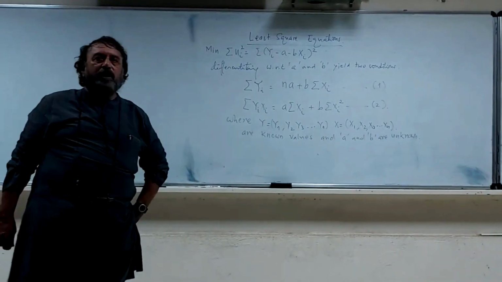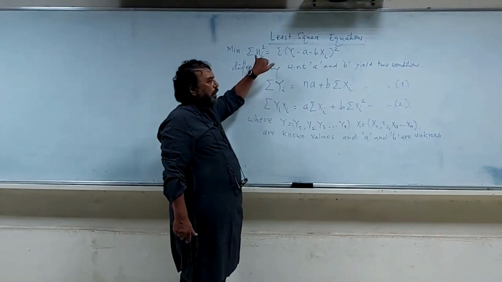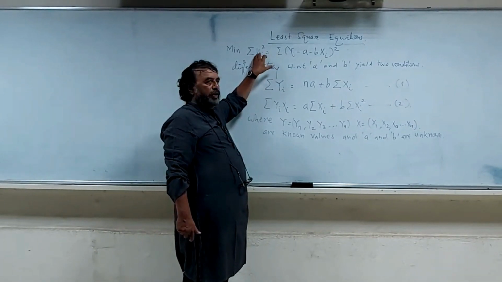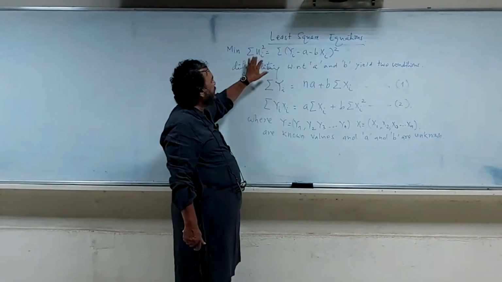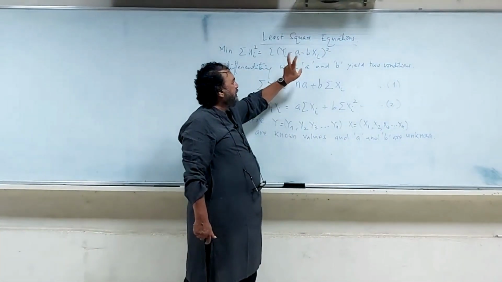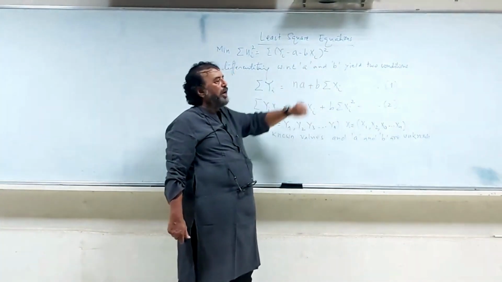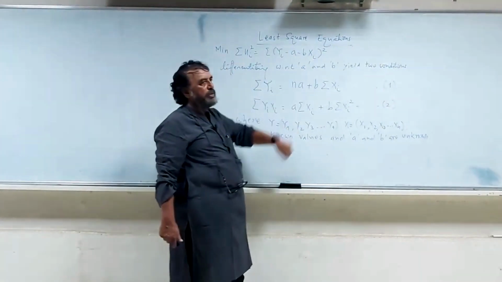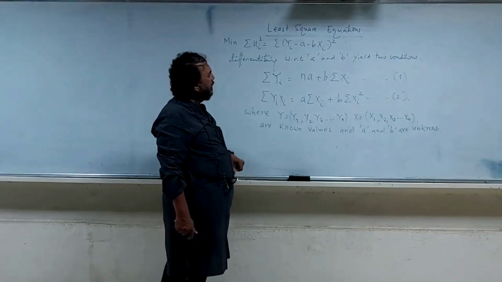So in the last lecture, what we had derived was minimizing the influence of the random shock term in its squared form, because the direction is something which should not bother us. So we took summation ui square equal to this, and we wanted a straight line. Therefore we need these two parameters which are unknown. Y and x are known values, and in the presence of those known values, we want to find a pair of a and b such that summation ui square would be least, hence the name least square equations.